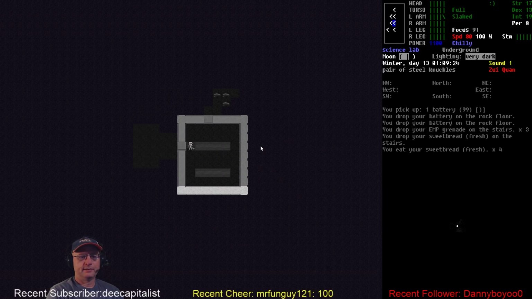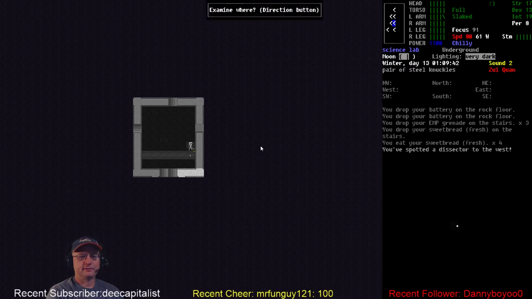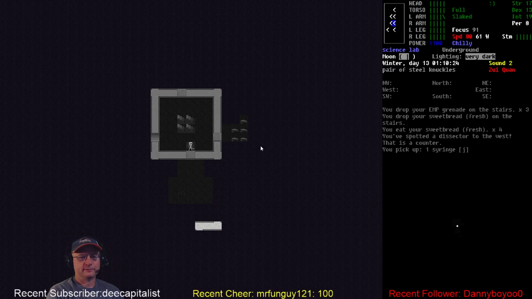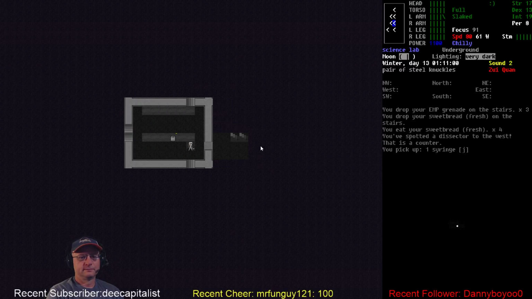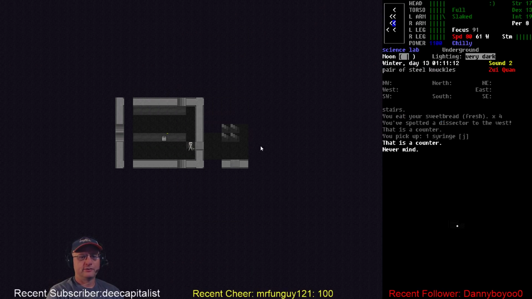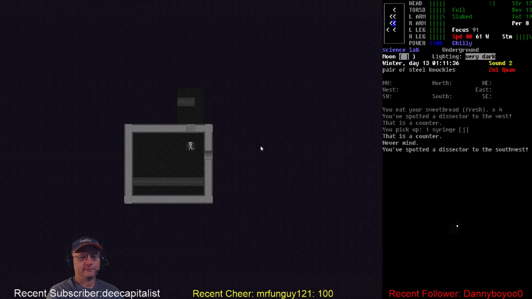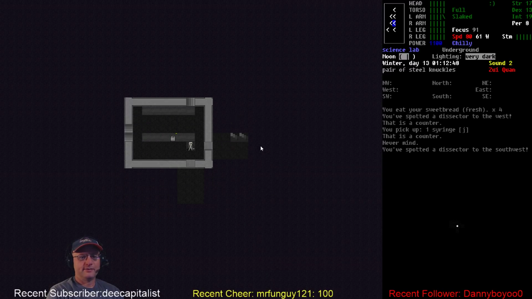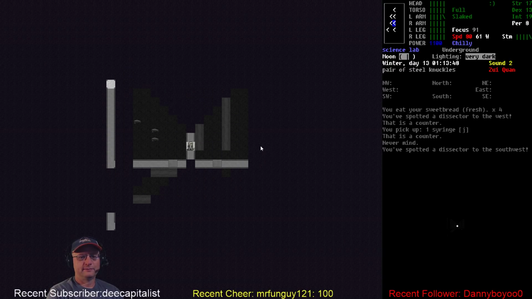God, come on. Give me a room with counters with stuff on it. Stuff other than just a syringe, or empty glass jars. Nope. This is the exact area where I was hoping to get the kind of stuff, but they didn't give me any.